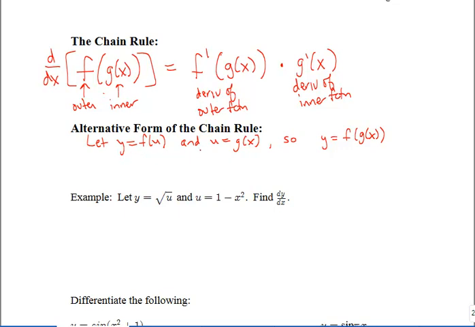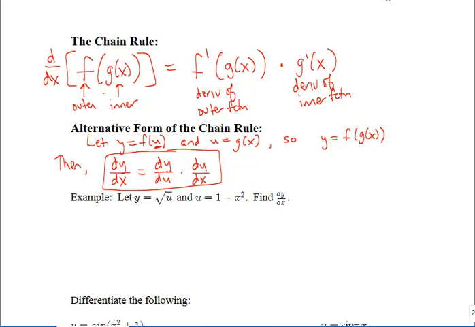Now, if you have it in this notation where you have this new variable u involved in your problem, then the chain rule would still apply, but this is what it would look like. The derivative of the function y with respect to x turns out to be the derivative of the function y with respect to this u, this sort of intermediate variable, times the derivative of u with respect to x. These du's on the top and the bottom here kind of cancel each other out, which is why we're getting that dy over dx. Okay, so it's kind of funny to see it in this form, but let's try out an example so you can see what I mean.